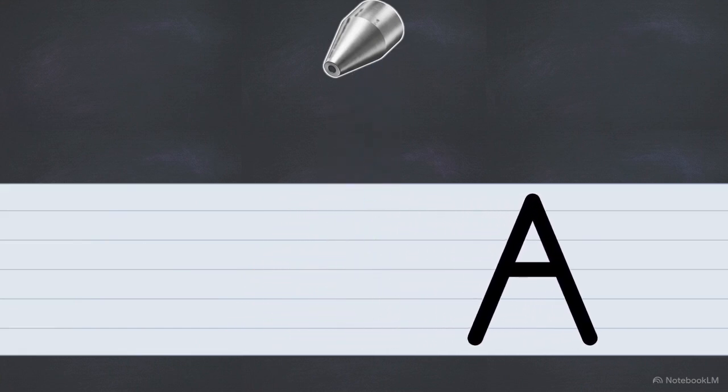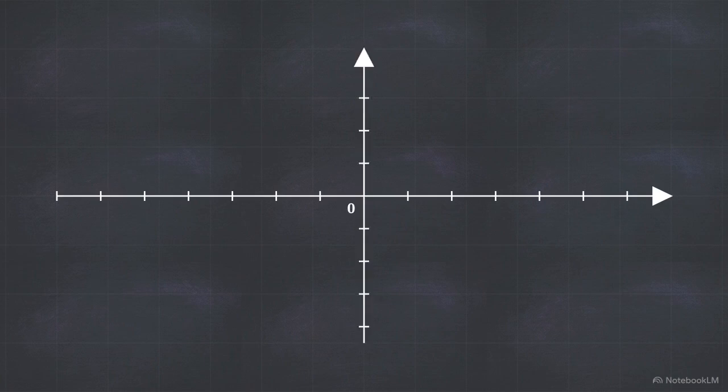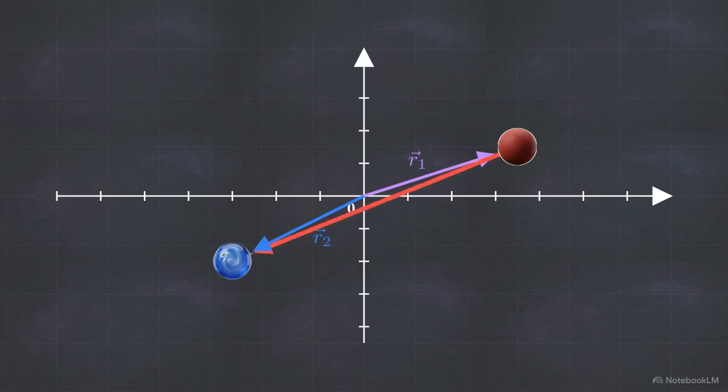To master this chapter for your exams, you will face questions on Coulomb's law in its vector form. When tackling a previous year question, follow the exact sequence. Define your coordinate axes, establish the position vectors for each charge, and track the positive and negative signs before summing the net force. Let's lock in the core formulas.